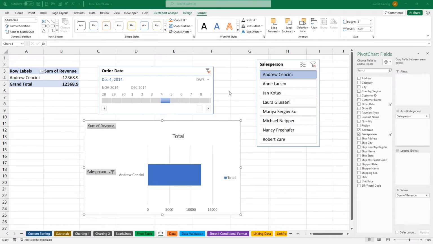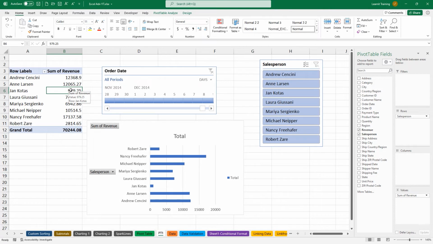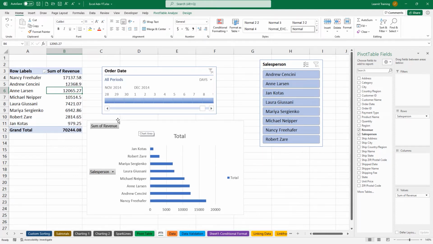Hopefully you're having fun building those reports. Let me go ahead and clear this filter here and this filter here to go back to my original report, because we're still not done. There are some formatting tricks that we can do with this report. One thing that I usually do is sort my report based off revenue, so I can see my top seller on top and my bottom seller on the bottom. I'm going to right click and choose sort directly from the sum of revenue column, so that in case I add any new values to it, those will also come out sorted. Notice how my chart also came out sorted as well this time.